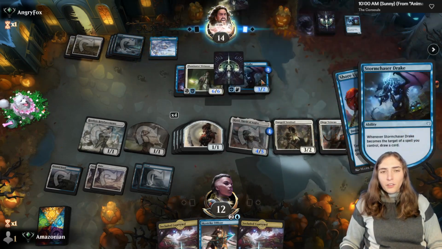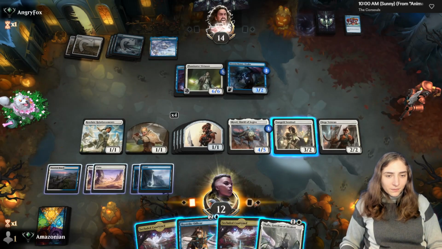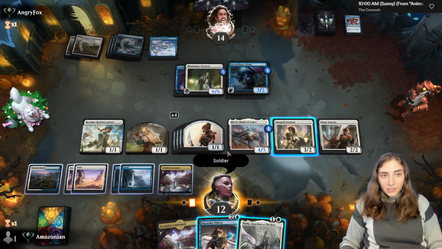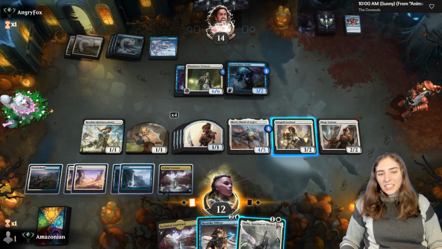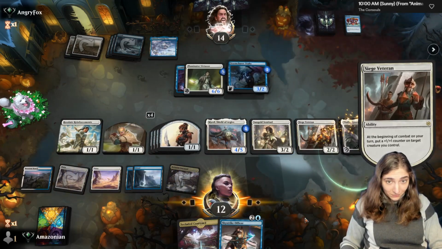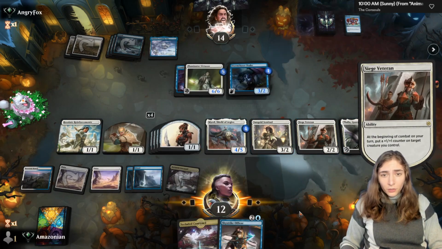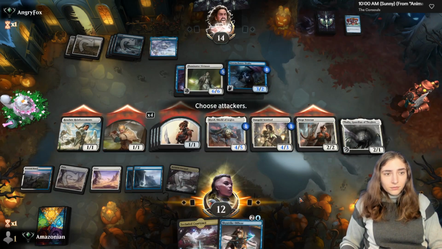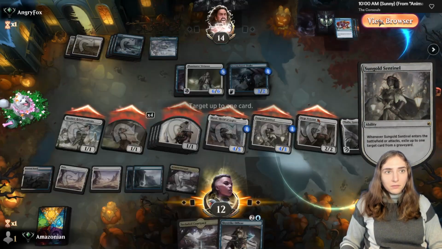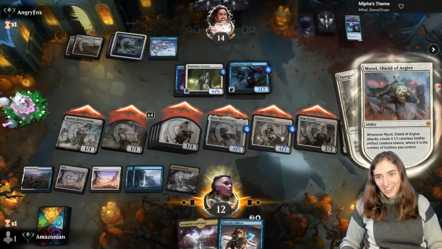And they're going for the shore up on my turn. Drawing a card. They can't play spells on my turn. Myrel is probably going to die in combat here though, so I'm actually going to go ahead and play Thalia first. And let's go ahead and get a counter on Sungold Sentinel. Everybody in! Take out, I don't know, Storm Chaser Drake.